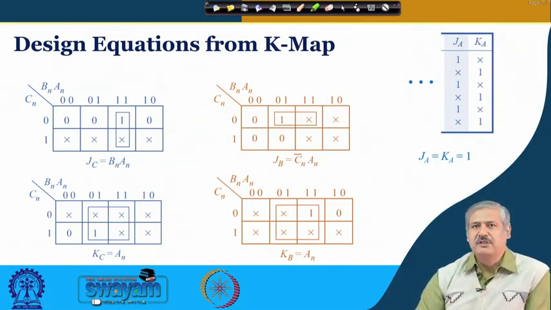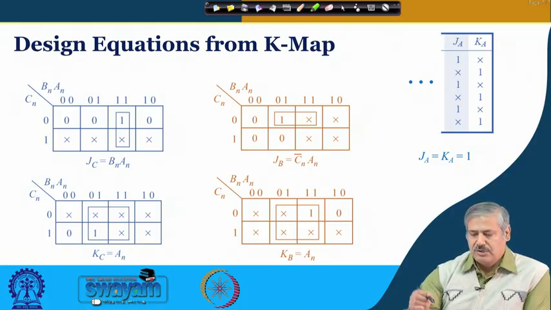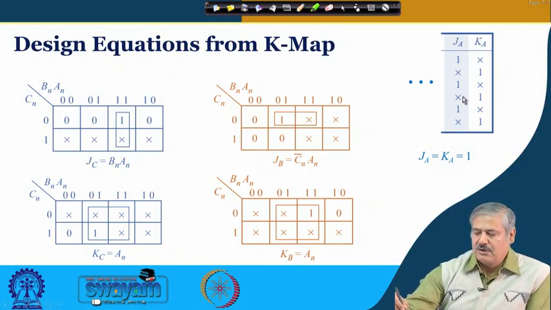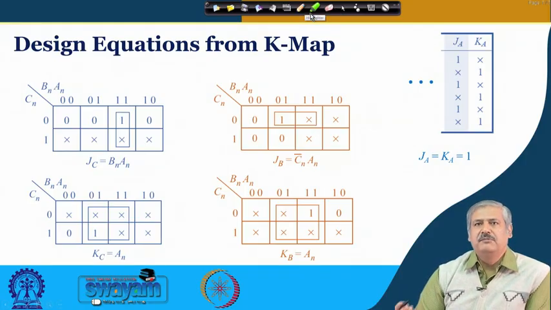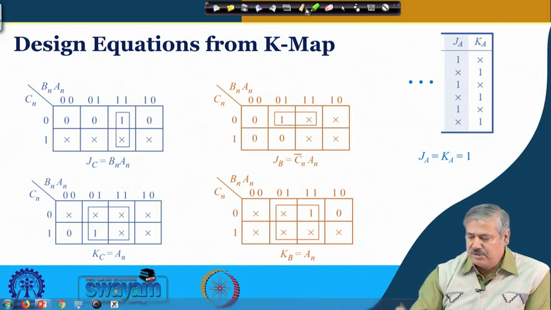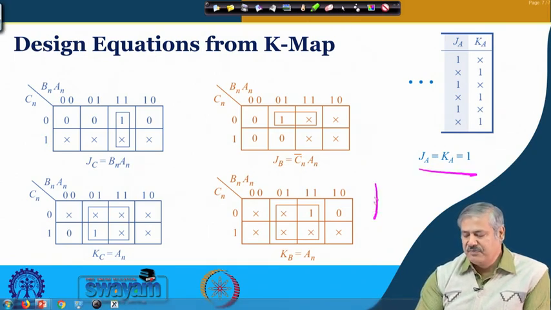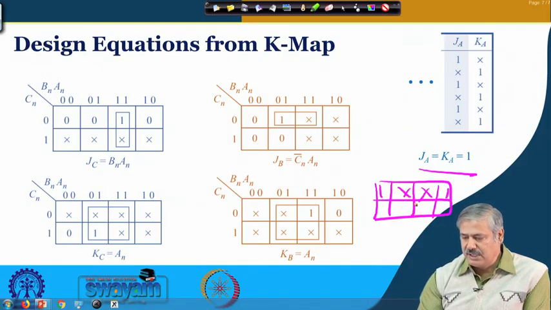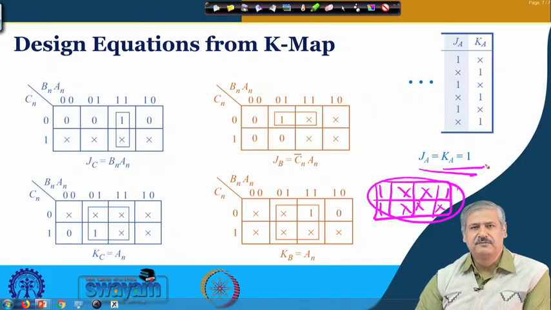this Carnot map based simplification. So all of them are this 1 or cross. So we can consider all of them as 1, then it becomes the simplest possible. So that way you can consider each one of them as 1. Okay. So in the corresponding table you can understand that this is 1 cross, okay, then 1 cross, and these two are 1 1 0 and 1 1 1, we can consider them as cross. So all of them can be put together. So this is your 1, fine.